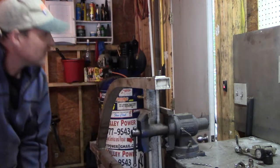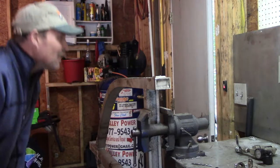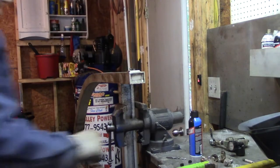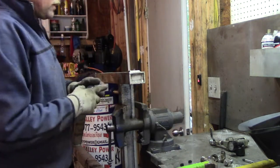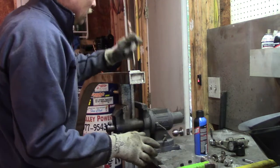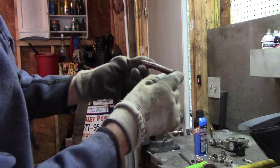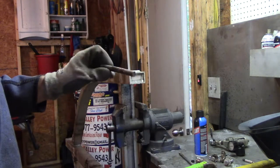Yeah, that moved quite a bit! Still don't know why it didn't come out before - it's mushroomed so there's no way that's going through now. Have to take it out of the vice. I just cut it off. What alarms me is that a 12-ton press didn't budge it. It's still way too hot to touch.